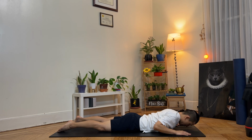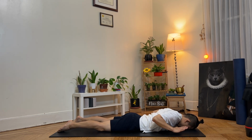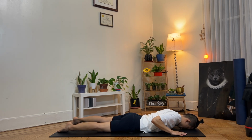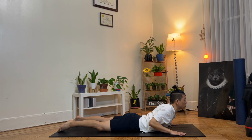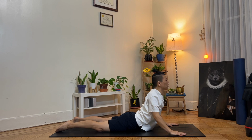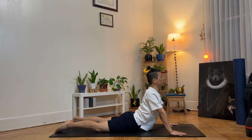Ready? It's head down, palms underneath your shoulders. As you inhale, lift your chest up, shoulders away from your ears, and come up, come up, come up, and shoulder blades squeeze in the back away from your ears, and gently relax. And we are gonna hold for 1 minute.